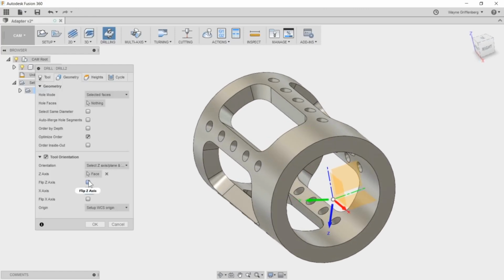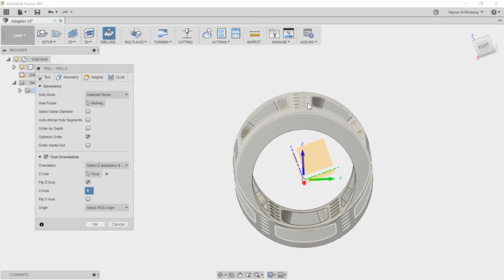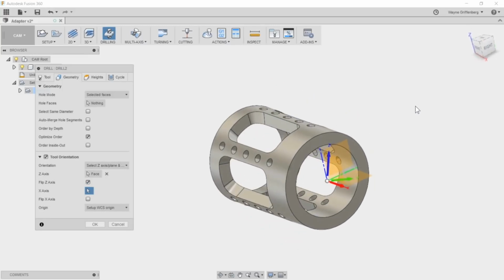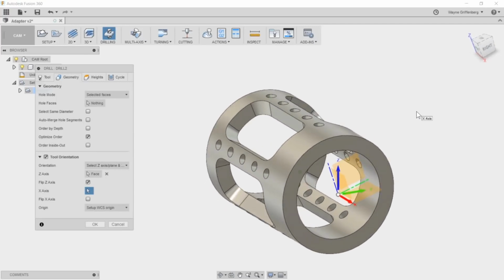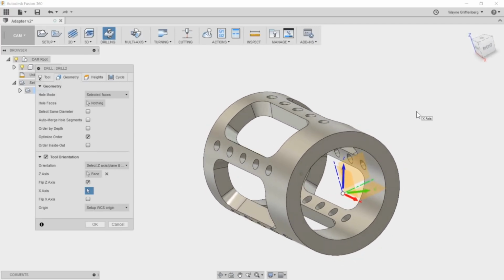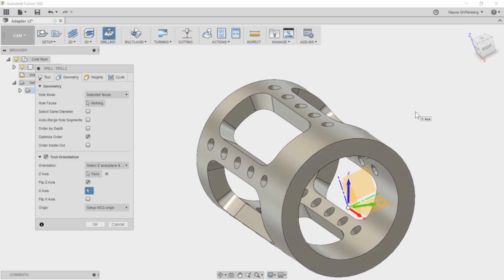If I just simply flip the Z, now I have the Z oriented in position to be able to drill that hole. In other words, I'm going to get code that's going to make my machine turn some 15 degrees, whatever it's going to be. My machine's going to rotate, and now I'm going to be able to come down in Z and get those holes.